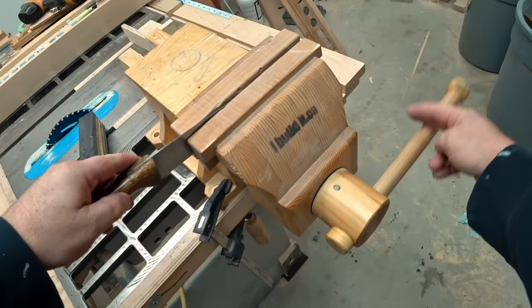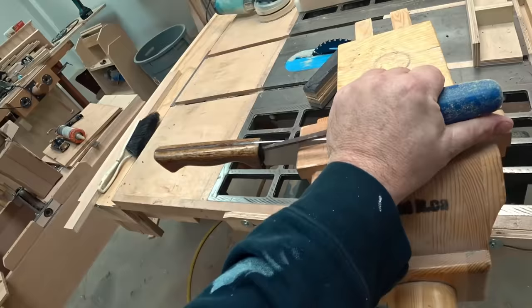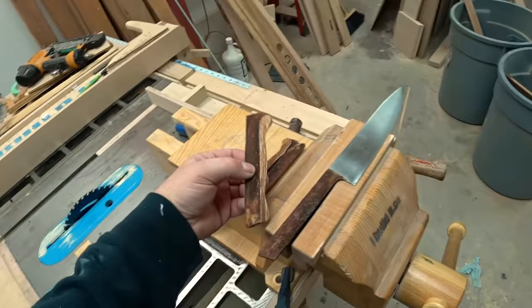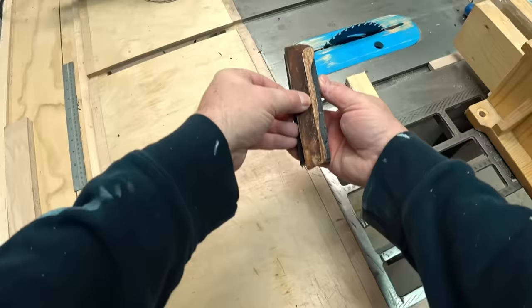As you can see, it was in one piece, so I'm splitting it off. And it was just glued to the tang with epoxy. Wow, that was way more rusty than I thought it would be. But I can grind that all off. When I compare the two, I can see that my new blocks are a little bit shorter than the old handle was, but I still think that it's more than big enough for this.